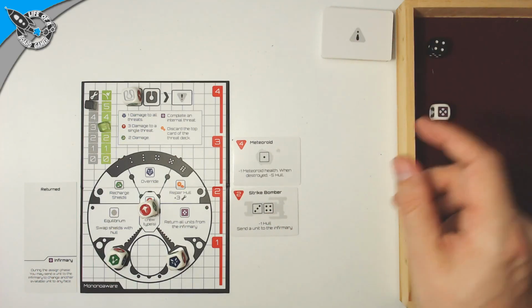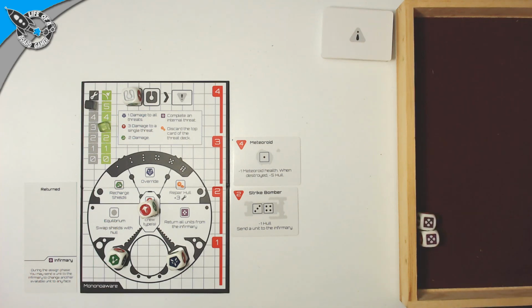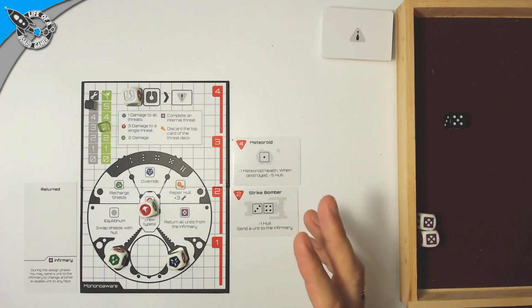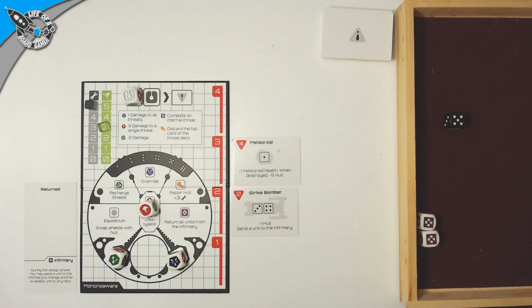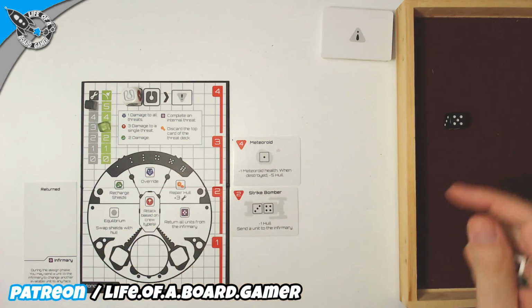Oh, a strike bomber, and he sends my guys to the infirmary. How nice of him. Number 5 is nothing. We are good. So my turn to do some damage.